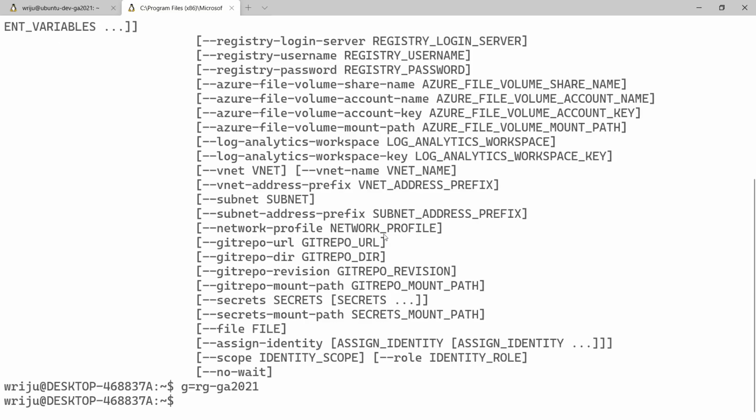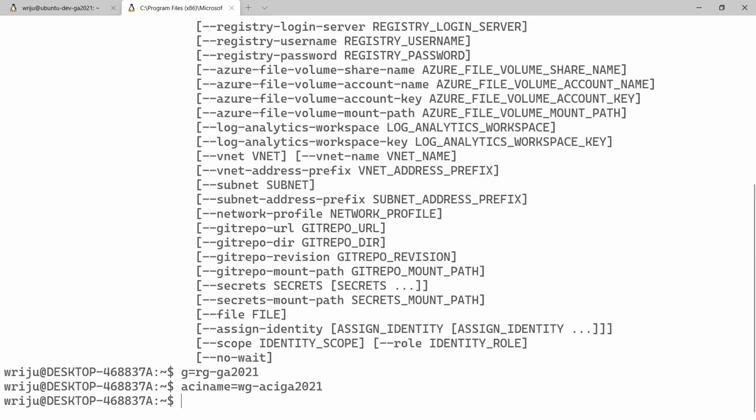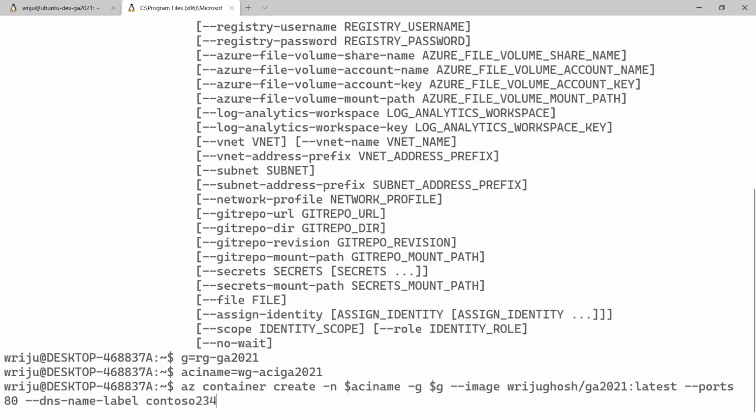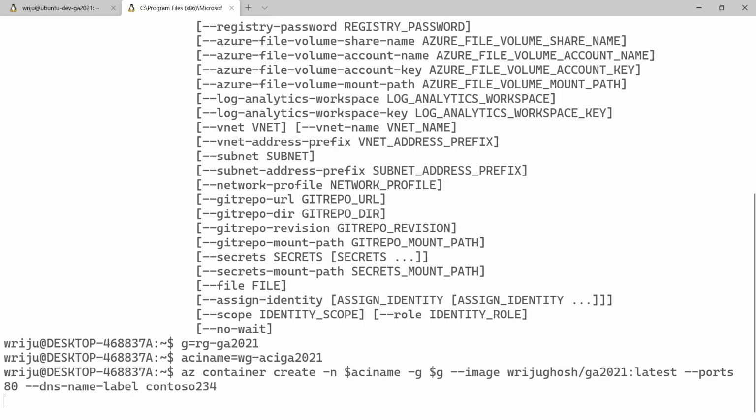Okay, and then I quickly have my container image name variable added into that. Okay, if I have these two and then run the previous command again, what happens, it will start creating the Azure container instance by pulling the image from the public repository, which doesn't require any login, and then creating those by mentioning the ports, etc.